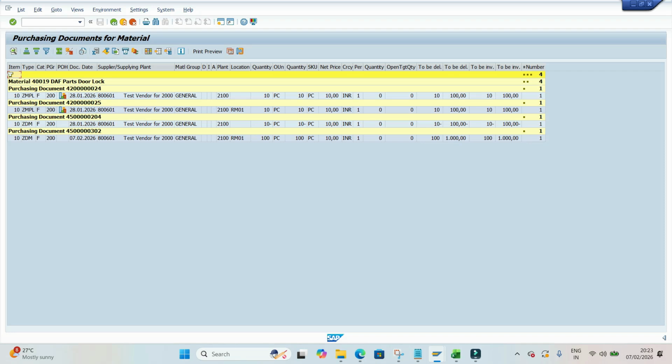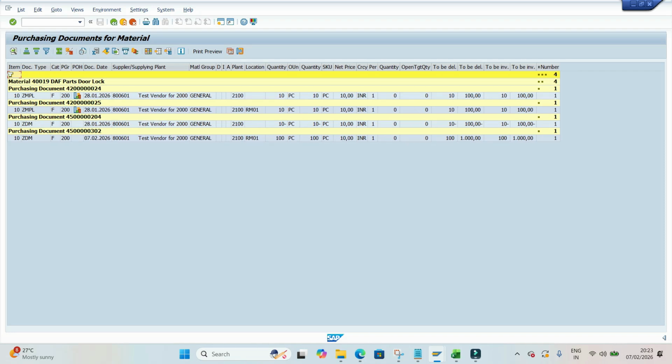Here you can see the open purchase orders for this part number. So here you can see 100 piece. This is the PO which we created just now. So this 100 piece is available under on order stock. And here you can see 10 piece is also available under on order stock for RM01 location. So that is why the total stock we are seeing is 110 available under RM01.